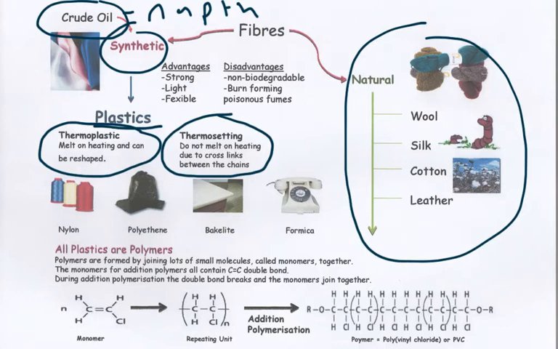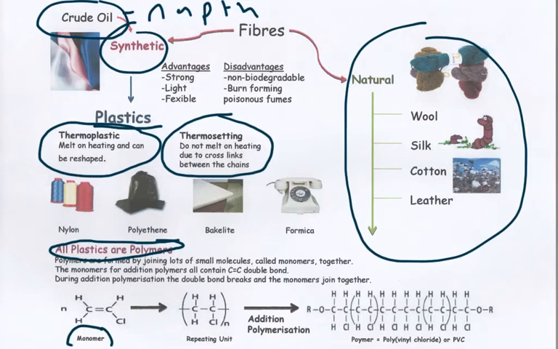All plastics are what are termed polymers. A polymer is a strand made of many smaller units, a monomer. A monomer is just the name for a single unit of the polymers. The name for the polymer is always the name for the monomer with the term poly added to the front.